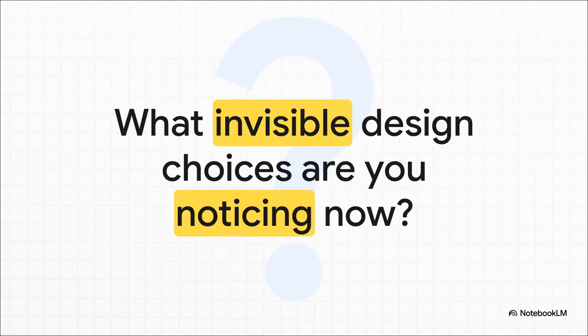From this moment on, I promise you, when you browse the web, you're going to see it differently. You'll start to see the rules, the selectors, and the styles that are all working behind the scenes. So the question I want to leave you with is this. Every single website you visit uses CSS to shape your experience. What invisible design choices are you going to notice now?